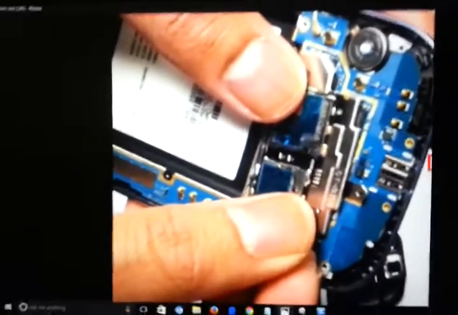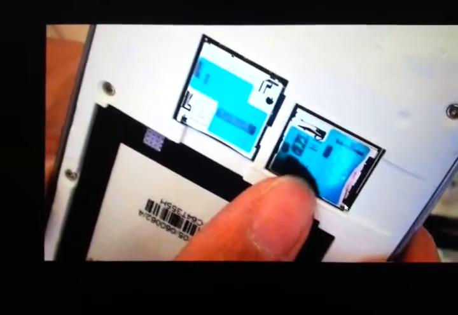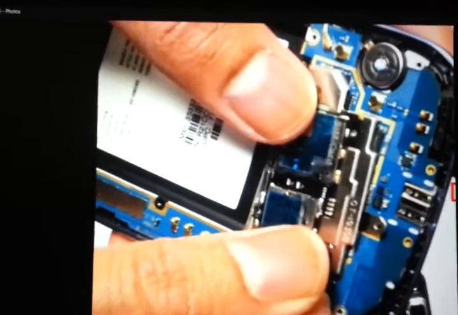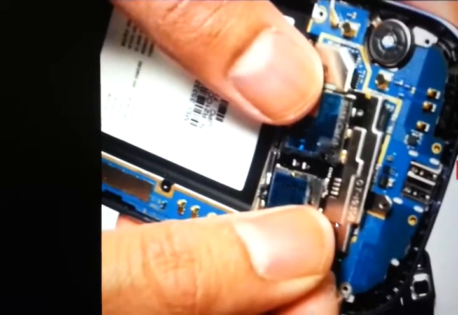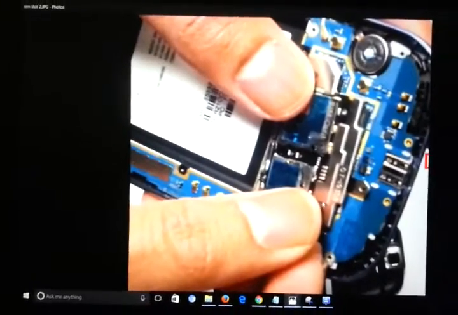Now, if the hardware problem is not solved, hardware was our fourth point. The first point was to check if the SIM is loose. The second point was to check if this slot is clean, clean it with a blow or clean your SIM card with a cloth. The third point was to place a piece of paper on your SIM card and insert it, because it could be a loose connection issue. And the fourth one, if none of those solve it, is to replace this hardware. Do not try this as a fourth option, because the software problem is a more likely cause than this one. Now we will be discussing the software problem, which will be the fifth one.